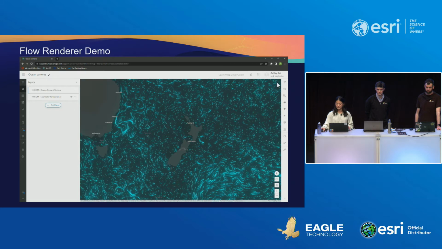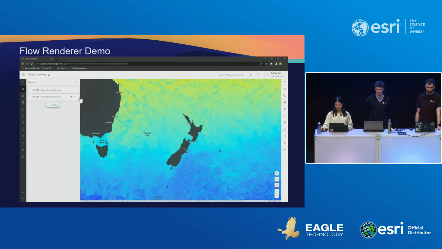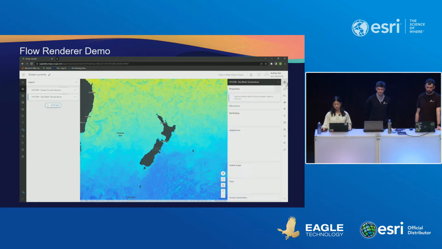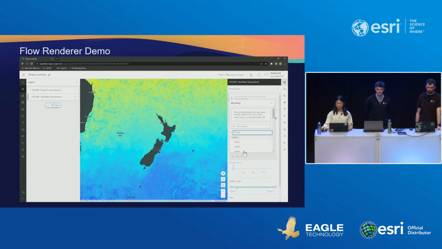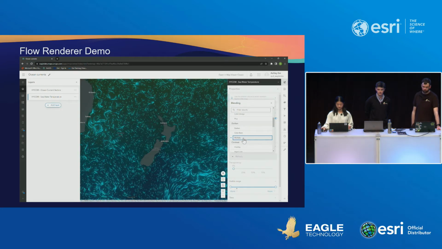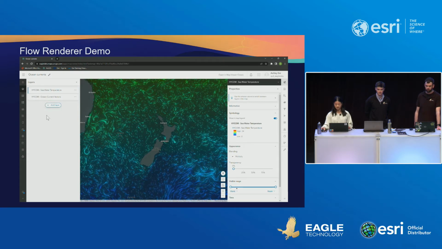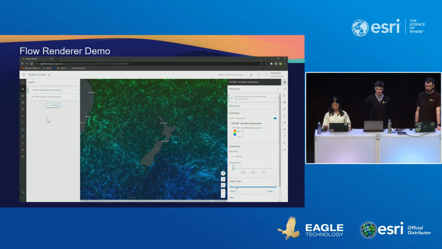And as a default, when a dark base map is chosen, bloom is automatically applied. And then bringing in the sea temperature layer also from Living Atlas, I can change the blend mode to pull the symbology through my map. And then, as a result, I have a really cool animation of the ocean currents represented by the temperature of the water.